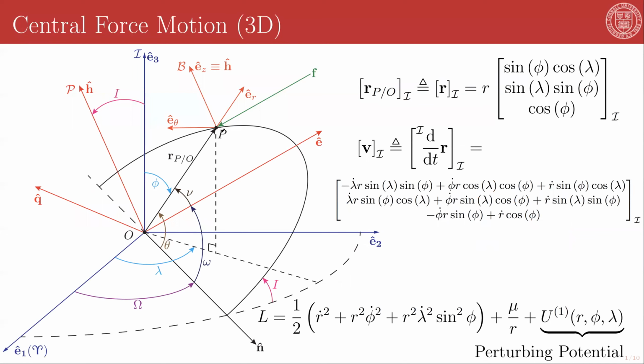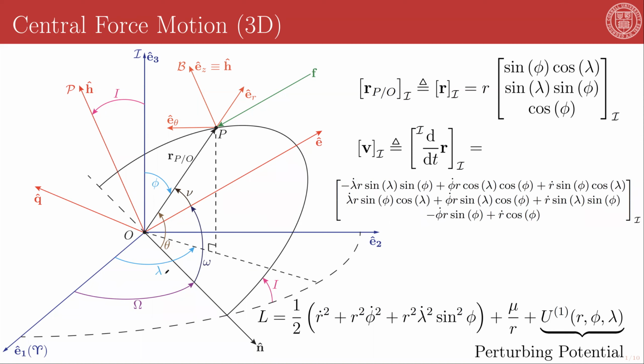So we are going to define the components of the position vector of our orbiting body P with respect to the central body at O in an inertial frame E1, E2, E3 that we call I, using the spherical coordinates r for the radius, magnitude of the vector, lambda for the azimuth, that is the angle from E1 to the projection of the orbital radius vector down onto the E1, E2 plane, and finally phi as our polar or zenith angle, that is the angle between the inertial E3 direction and the orbital radius vector.